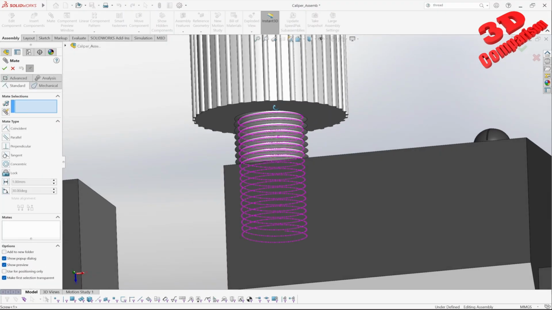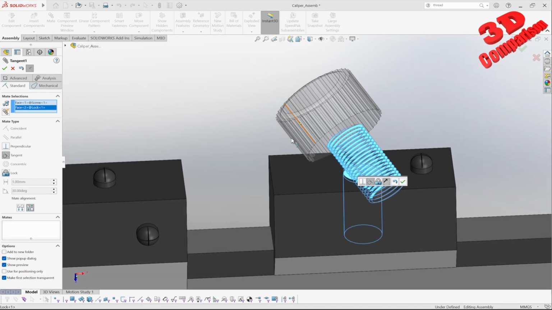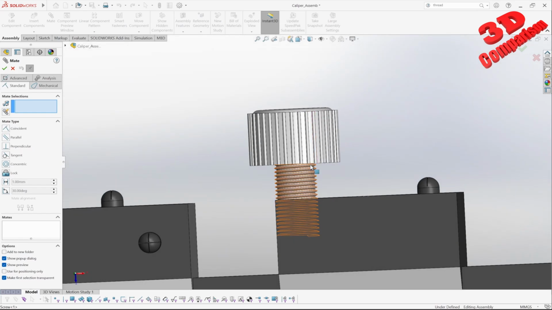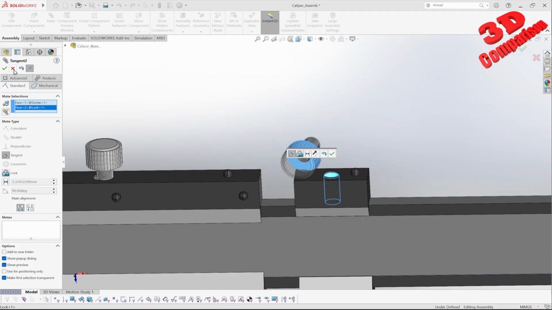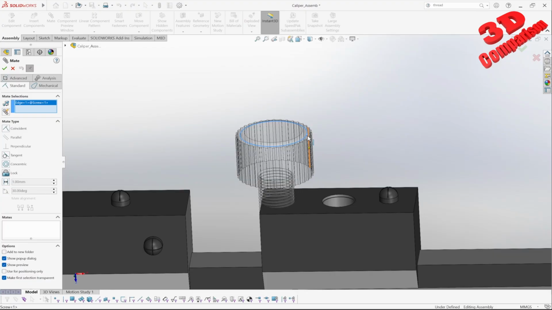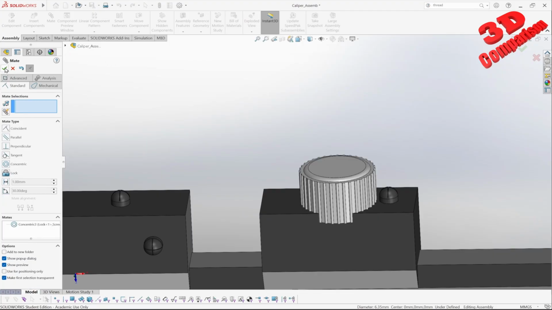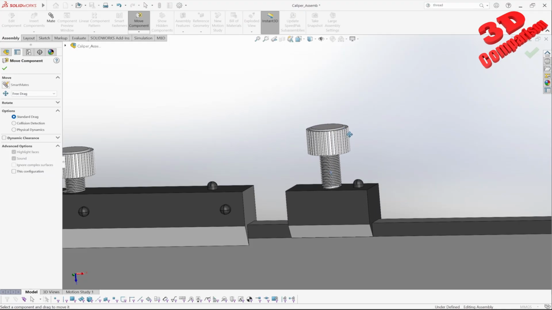Let's also center this. And in this case, as you can see, if I select that sweep and this cutout, it will not actually understand that circularity between those two. So I could have the possibility to go for the hidden axis, or if I go with that surface and that one, again, you're going to see that it will not actually manage to match it. But over here on the top, we're going to have a circle, and we can have those concentric set, as you can see. And that means that I can now define that location where we want this screw to be, where that fitting will be.